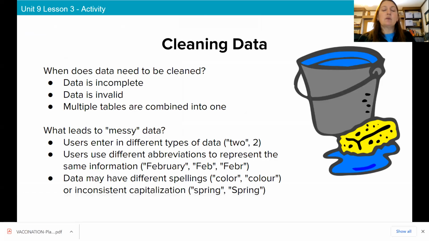And this is just summarizing what we talked about: cleaning data, the reasons you need to clean the data, and why messy data gets created. When I create a Google Form for my students to enter information, I think ahead of time about the types of issues I could have with the data, and I try to minimize them. So instead of having the person type in what period they're in, I have check boxes so they don't type it in different ways, like period 1, P1, or just 1. That way everybody enters it the same way. I think about that when I'm creating my Google Forms.